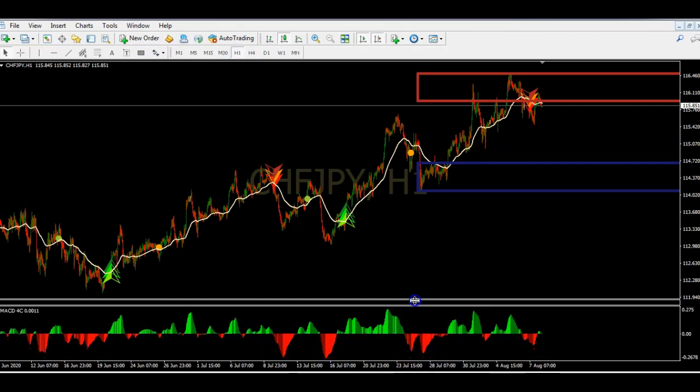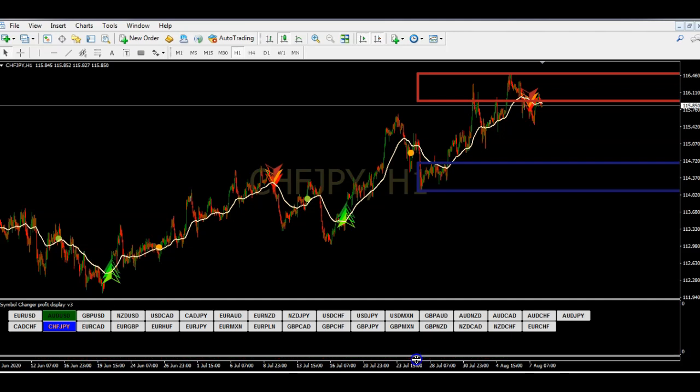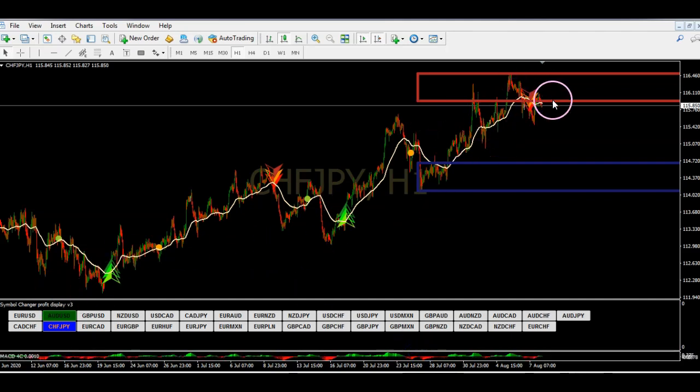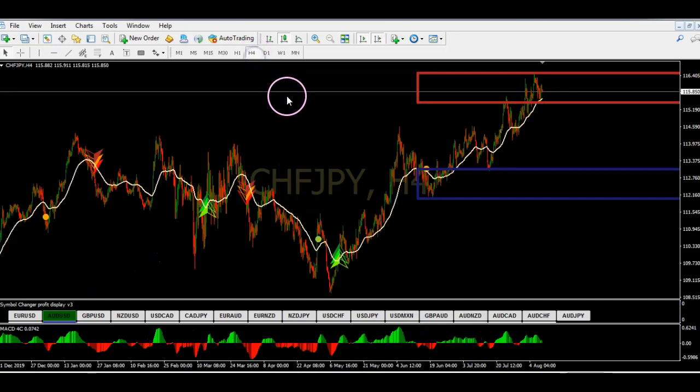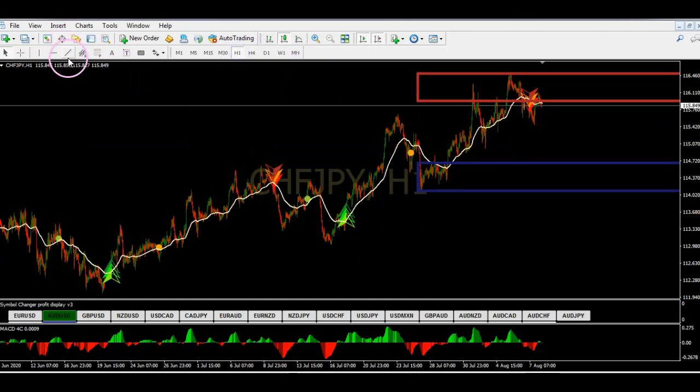Let me look at something here. Okay, although it's against the trend, it is very extended. I'm looking at another indicator right here, because I use a MACD also to confirm my trades, and this looks good to come down also. So that's going to be another trade that I'm going to recommend. If you see, well, we got triple arrows already. If you see this coming down, definitely I will sell it to the zone over here. So that's CHF/JPY. I'm going to put it here too. CHF/JPY.